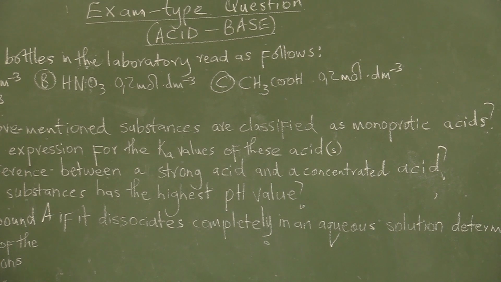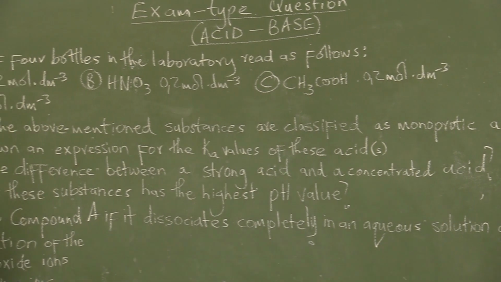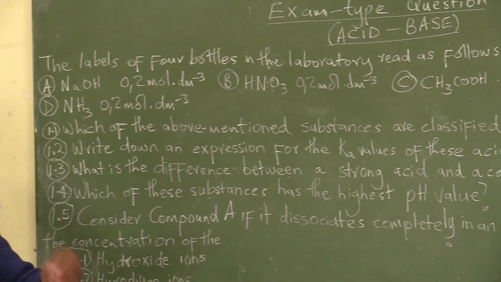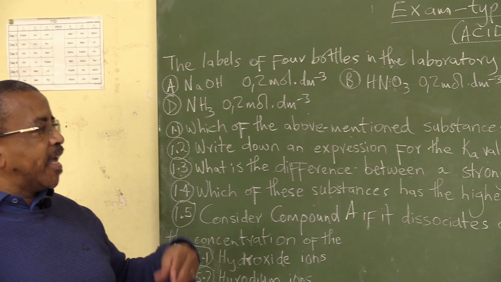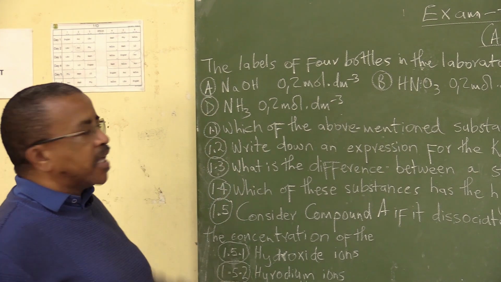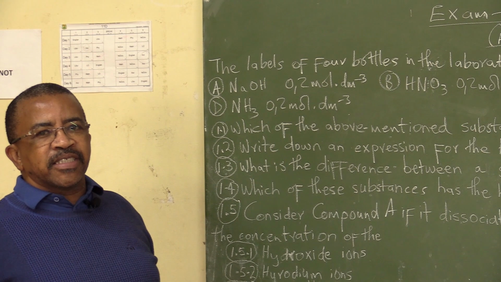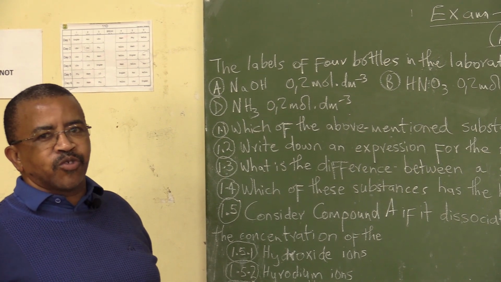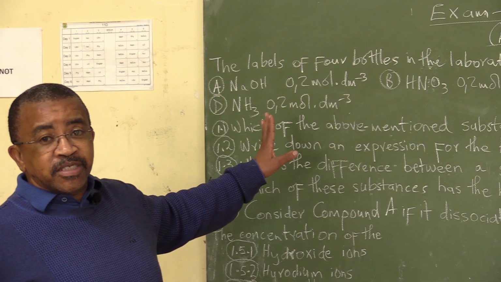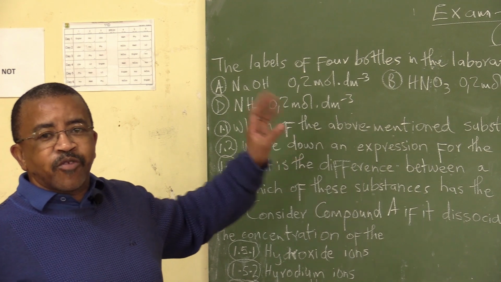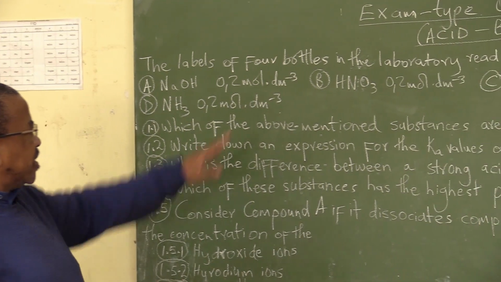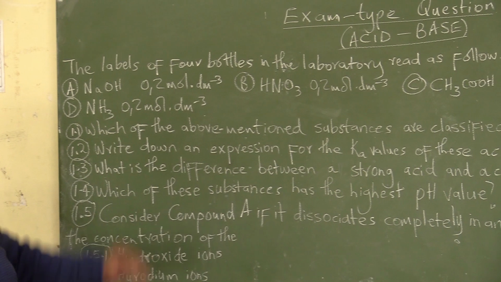Monoprotic, siyakhumbula ukuthi yile ekwazi ukudonate ngu-H plus owodwa bese kuphelele kanjani. It can only donate one H plus, and that's the end of it. So obviously number A is not an acid, it's a base, because as it dissociates it forms OH minus, and according to Arrhenius the base is that substance that forms OH minus when it dissociates in water. Let's see number B, HNO3. Oh, perfect. Number B, it's monoprotic.